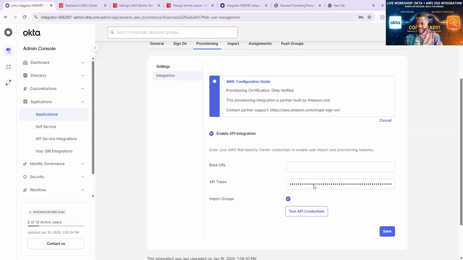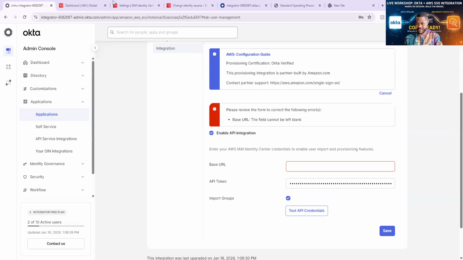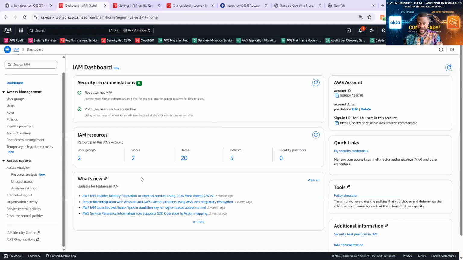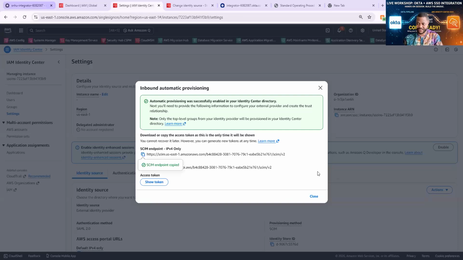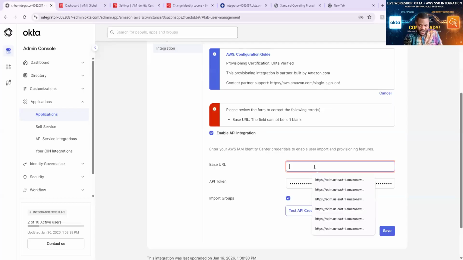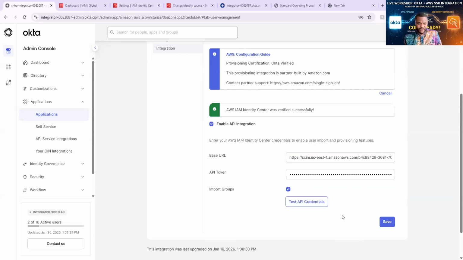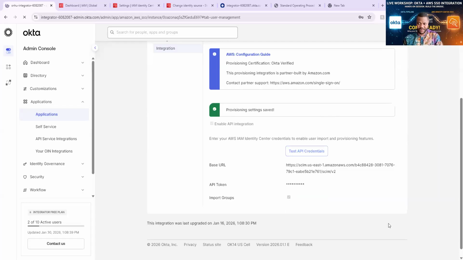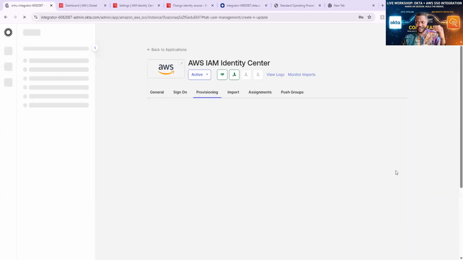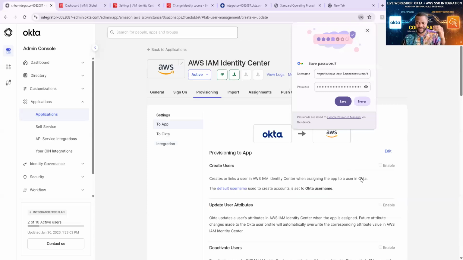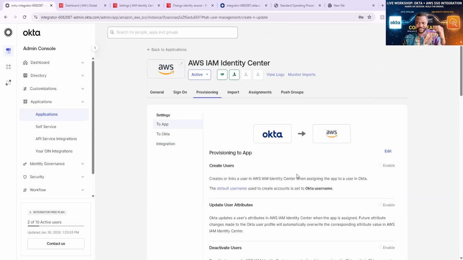So after I enter this, we can also test. Oh boy, it didn't go through. So again, we are going to enter this information right here. And again, don't be frustrated when you actually do a test and it doesn't work. Okay, now, you see, previously I didn't get the right information right here when I tested that it did not work. Okay, so now I'm going to go ahead and click save. Now, rest assured that again, the synchronization between AWS and Okta has been done so effectively right now. So at this particular juncture, it is done.